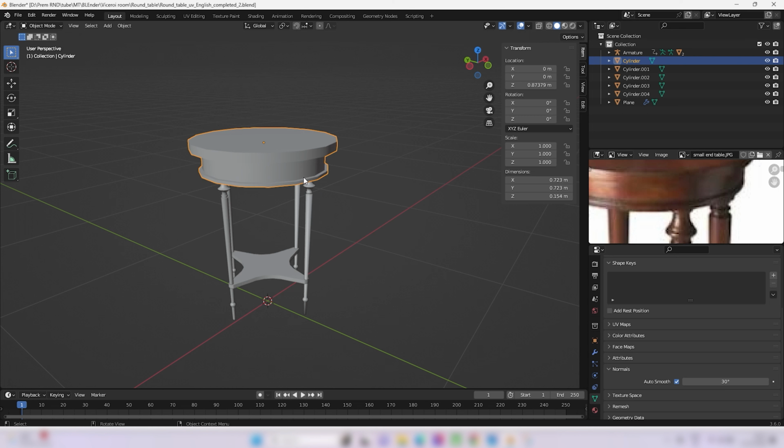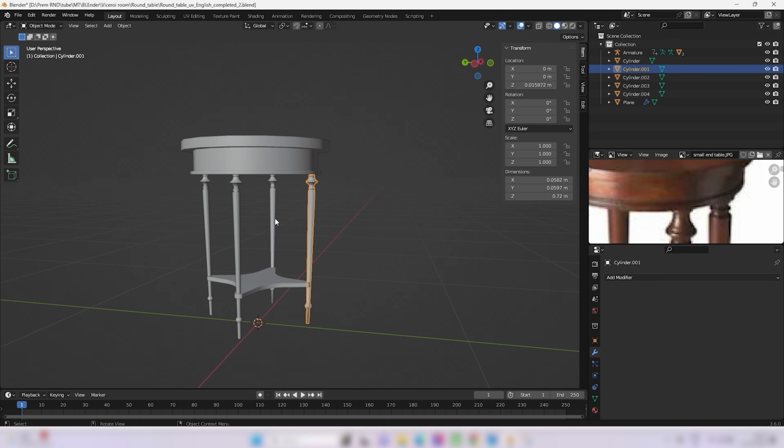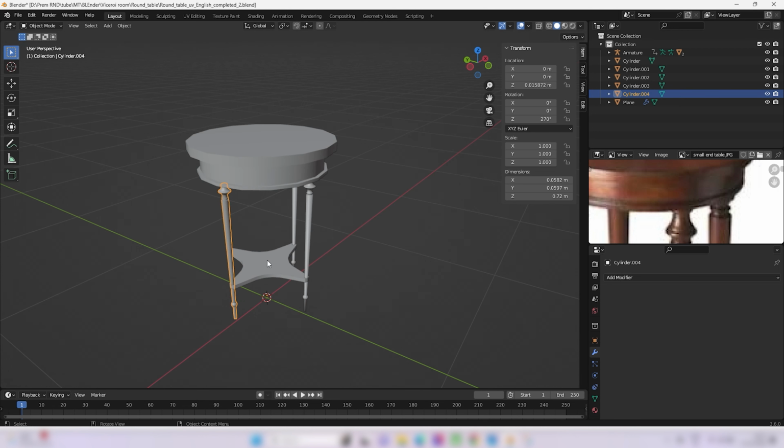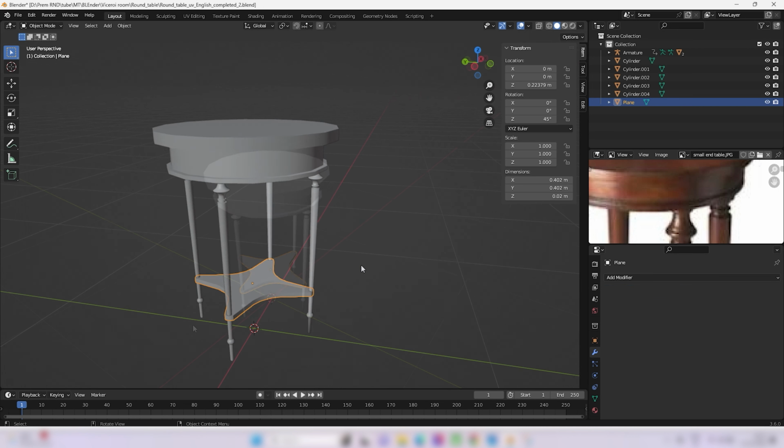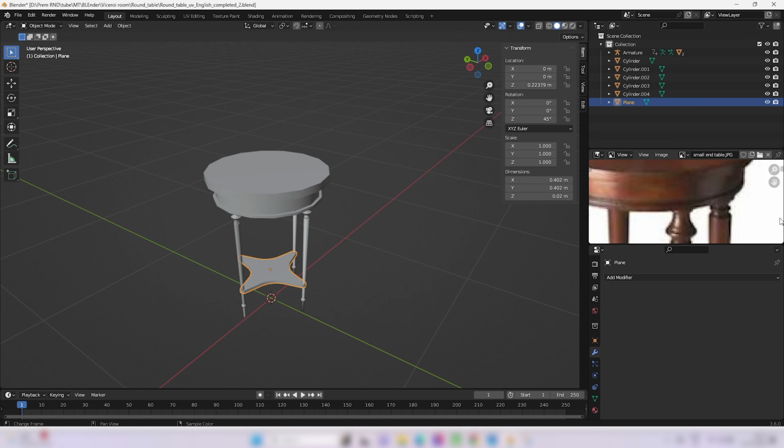Then the second thing is we need to confirm whether all the modifiers are applied or not. I'll start from the top portion. There is no modifier here, so all the modifiers are applied. For the 4 legs, no. The 3 legs are duplicates of that one, so no, no, no. The last one is this portion. Yes, there is a modifier here. The modifier name is solidify. Only one modifier is there. We need to apply this modifier. Okay, so I apply this. So we have cross checked that all the modifiers are applied, and the scaling value is also 1, 1, 1.